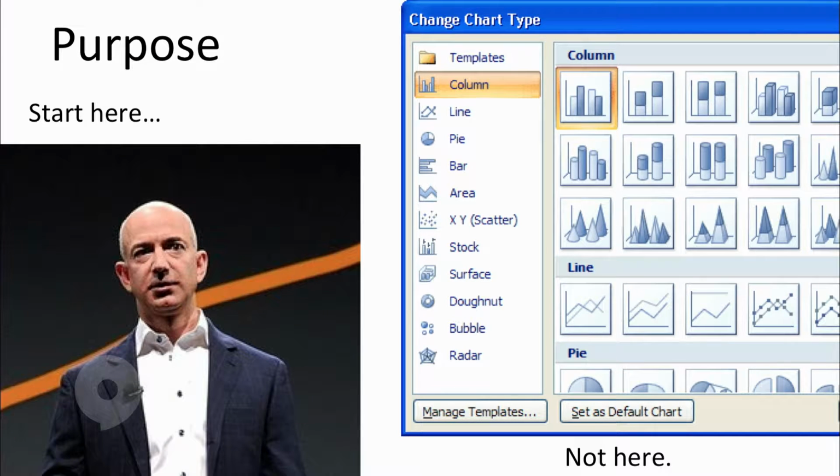Don't start, in this case, with the graph type picker of some tools. This is particularly bad in a graphing tool because you don't know what the right shape of graph is till you've defined your purpose, until you've picked out the data. So if you start here, it's like you've already sort of built the UI, but you don't know what it's going to do yet. That doesn't really work very well. So it's always about starting with the customer.